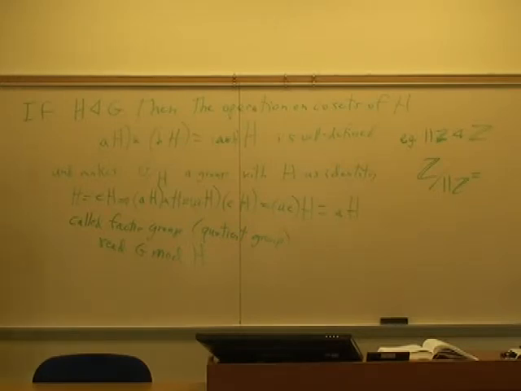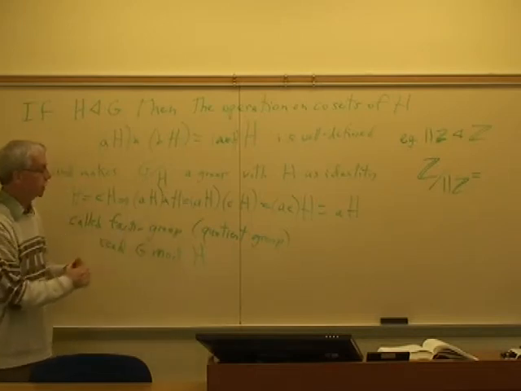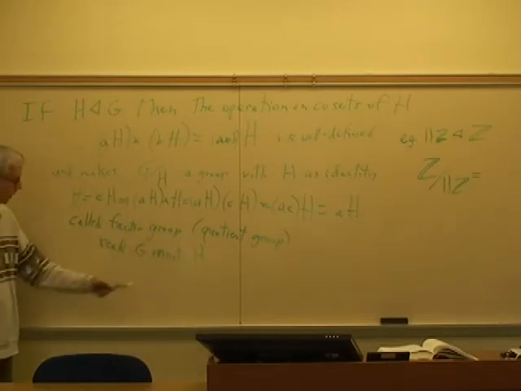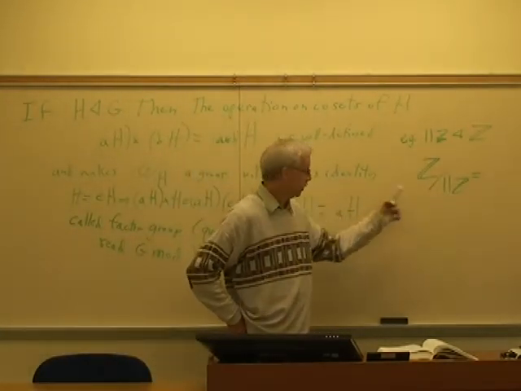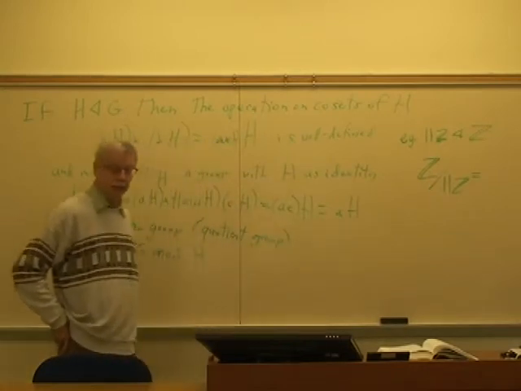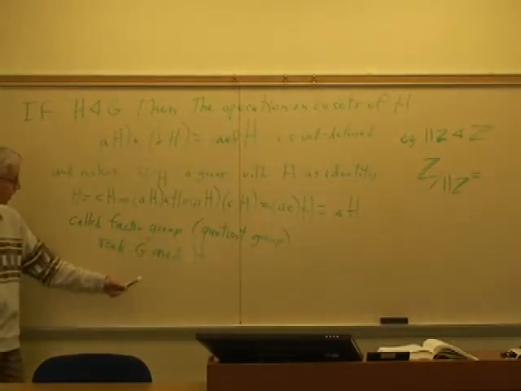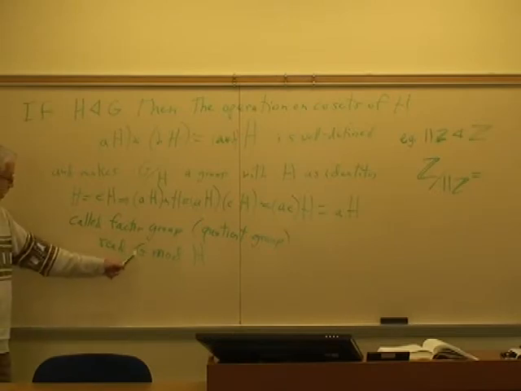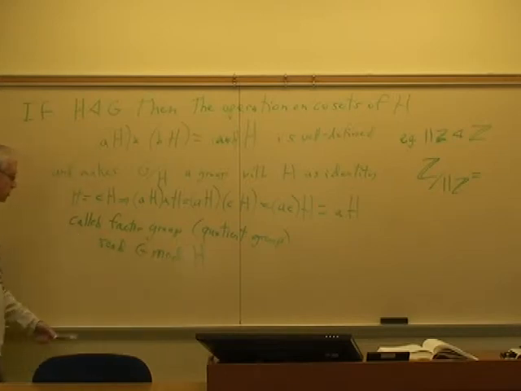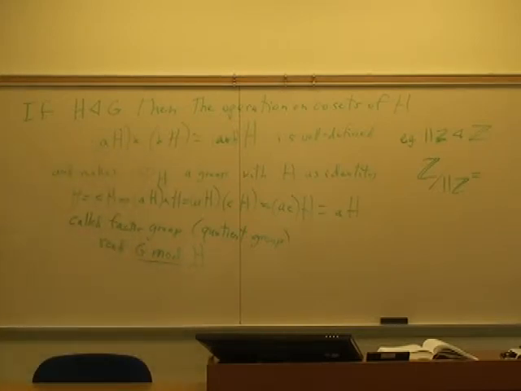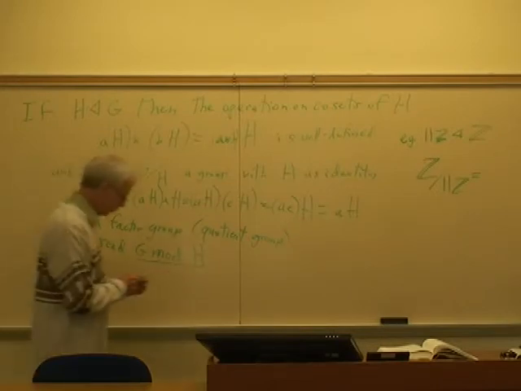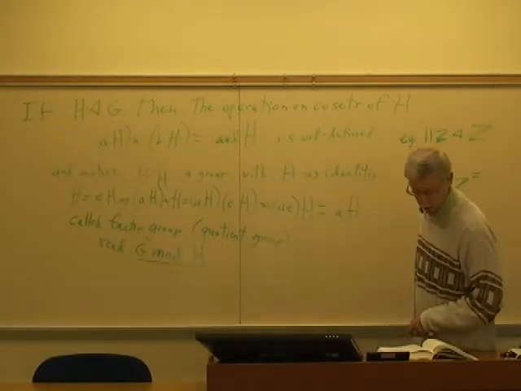Because this is the basic idea of modular arithmetic in general. What does it mean? It means I'm declaring every element in here to be 0. Just like here, I'm essentially declaring every element in here to be 0. So it sucks up anything that looks like part of it. And so here, when I do G mod H, everything in H is 0. And so all I keep is the stuff that's left over. I sucked out all the parts of an element that are already in H. So that's why it's called G mod H. Okay, so that's the definition of a factor group, or a quotient group.